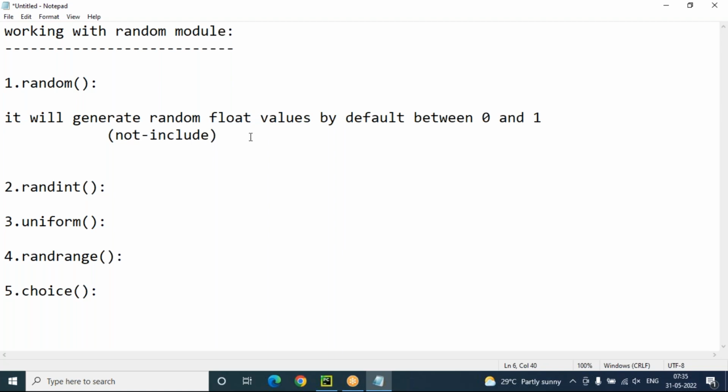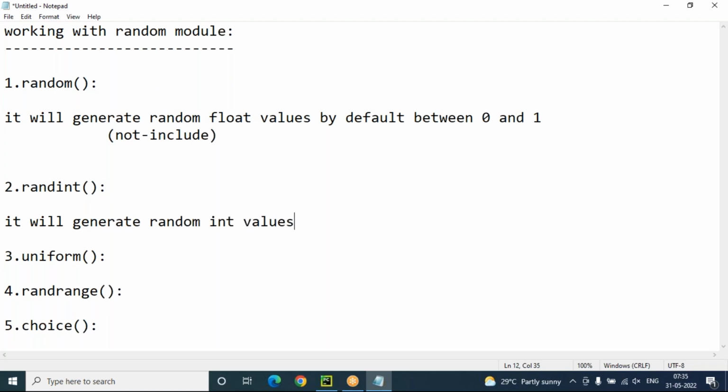Suppose you want to generate random integer numbers, then we can go for randint. Randint will generate random int values between two given numbers, include.